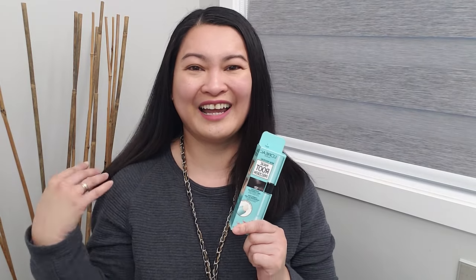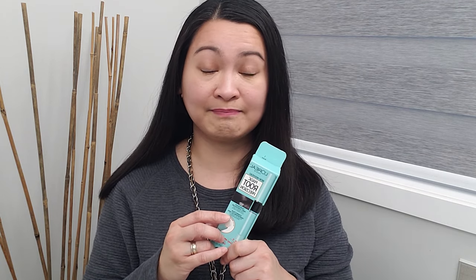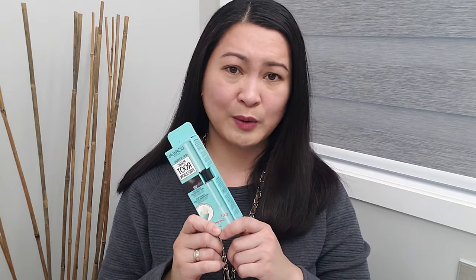Parang ganun. Yeah, like I said, when I went to Shoppers, this was on sale for $10.99 and the regular price was $15.99. So sabi ko, oh, good deal. So this product comes in 3 colors, medium brown, dark brown, and black. I wanted to go for the dark brown kasi feeling ko tisay ako and I had brown hair. But hindi ako masyadong sure. So I asked my husband and Jay said, nope, your hair is black. So I got the black instead. It was on regular price, so I didn't get a discount on it, but I do hope that it's worth it.